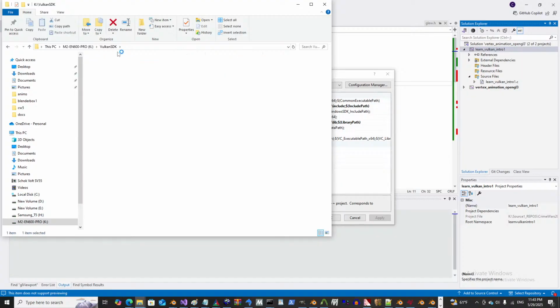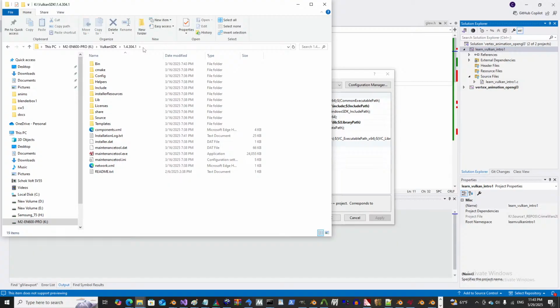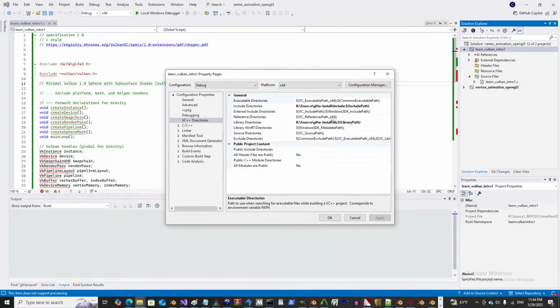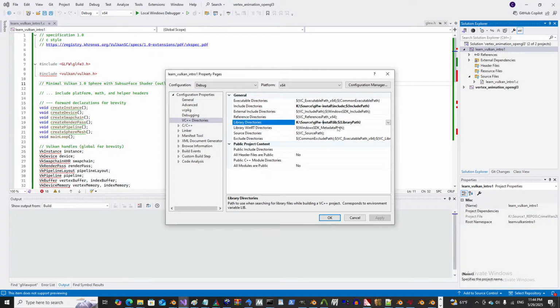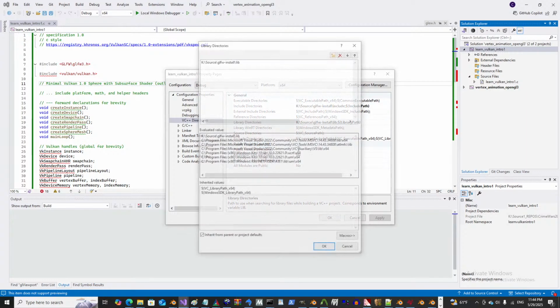Yeah, so it's going to be K Vulkan SDK / 1.4.3.041. Oh, and there might be an include, library, and a bin. Alright, so let's add the include and bin library real quick.